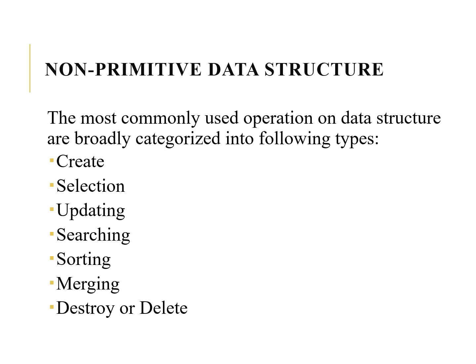The major operations that we are going to perform on the data structures are: we can create a data structure, we can select some of the elements, we can update those elements, we can find some of the elements, or we can search some of the elements that are present in our list. We can arrange those elements, that is sorting. We can merge some of the nodes, and we can delete the data which we don't need in future.